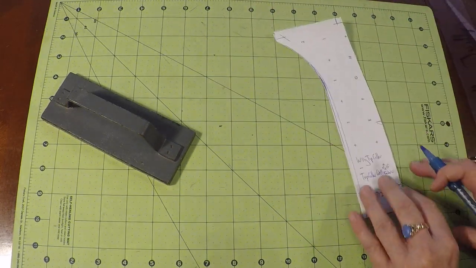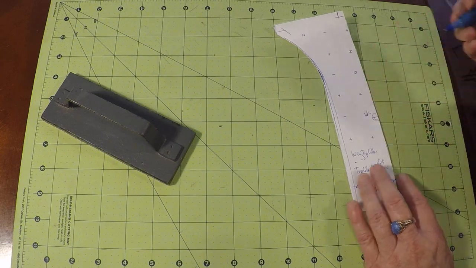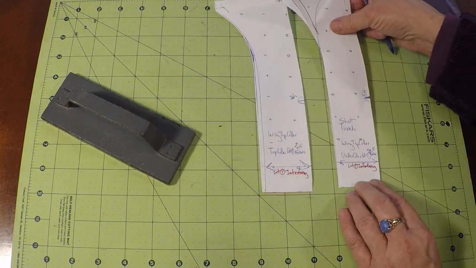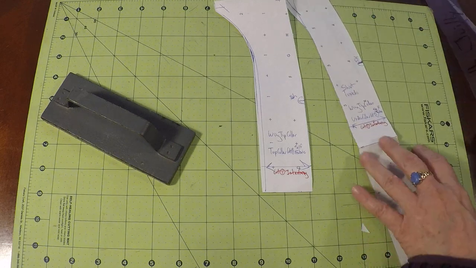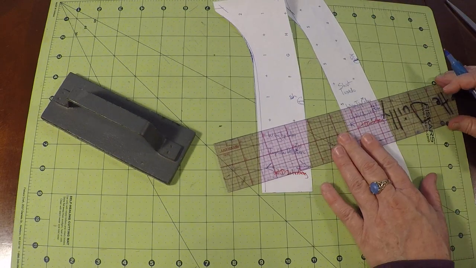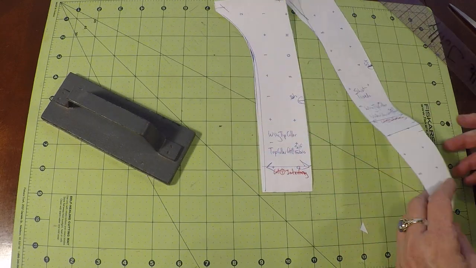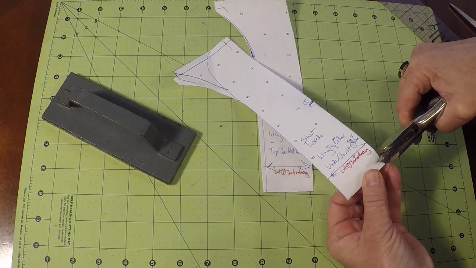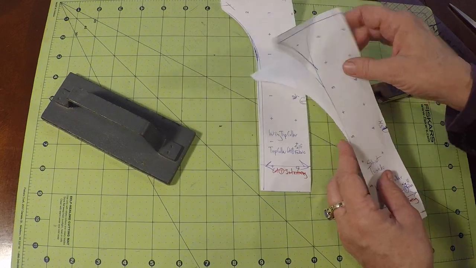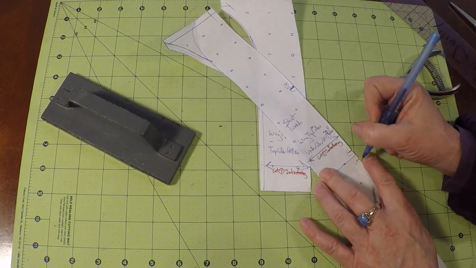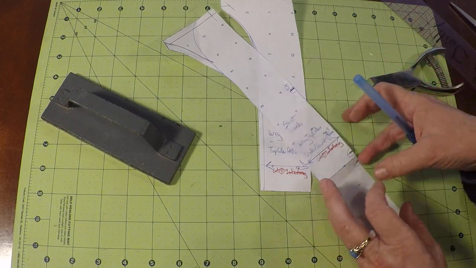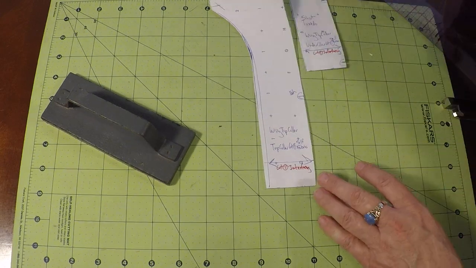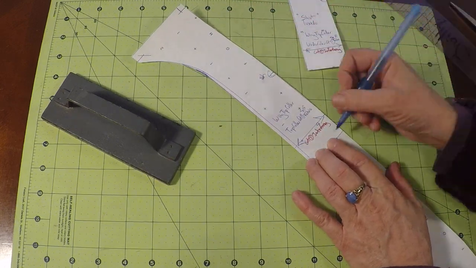And here is the shoulder. Now something else is going to make these different. If this is the under collar here, we're going to have a notch that's one quarter of an inch away from the center back. And when we notch this, it's going to go all the way through. That double notch notation always means under and back.